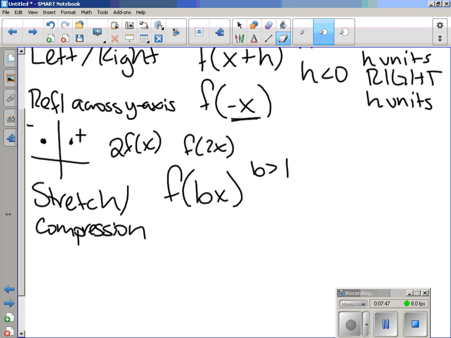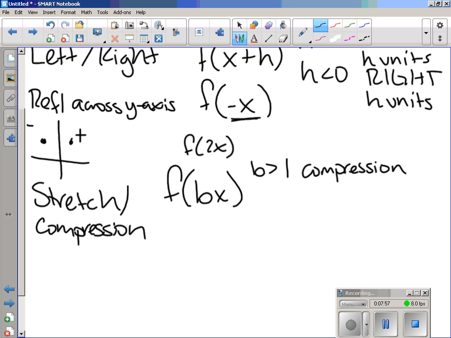But horizontals lie, and so it's actually not a stretch, it's a compression. And when we use the word compression, like compression of factor blank, we don't use a whole number or a number greater than 1 for compressions. That we use for stretches. So this gets tricky. I have to take that number, so if it was, say, my example, f of 2x, I would say that this is a horizontal compression of factor 1/2, not of 2.